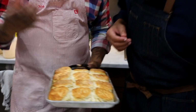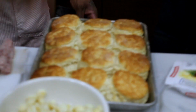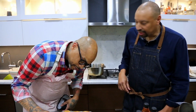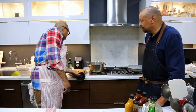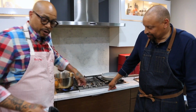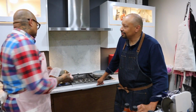Smell it. You see that? Look how fat and how fast that was. 450 degrees, bro. And that almond milk has that little bit of sweetness in there. Then we add the honey to it as well to really bring it all home. I'm ready for some butter, brother. Those are beautiful. Let me put those to the side. We got our oil going right here, and we're going to go ahead and brown off our sausage.